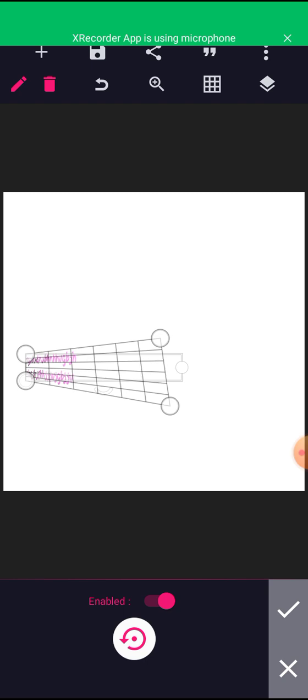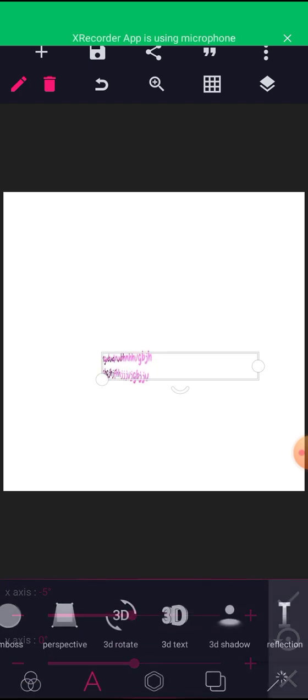And more like that. 3D text. Mostly when you want to do your text effect, you use your 3D text. Perspective. When you want to make modification to your text, you just don't want it to stand normal. You want it to, can you see, that's perspective. As you learn, you will know more. 3D rotate. You want to rotate in form of 3D, shadow, and more and more.